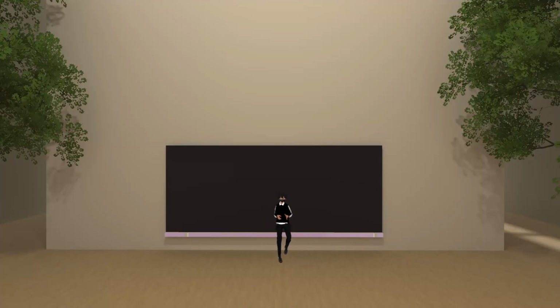How's it going? Today, we're going to learn how to put double jumping in our worlds. Great news is, it's dead simple. All we're going to need is an empty game object with the double jump script attached to it. For those that would like a prefab, we have that in the description, and for those who want to script it themselves, fire up Unity, and let's get to it.